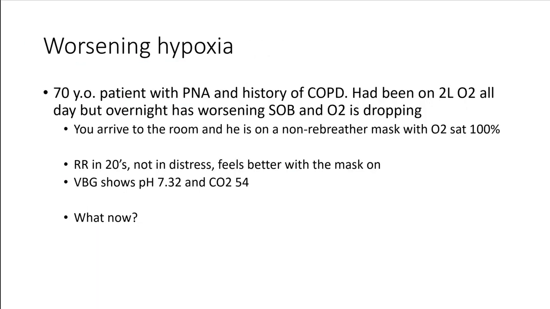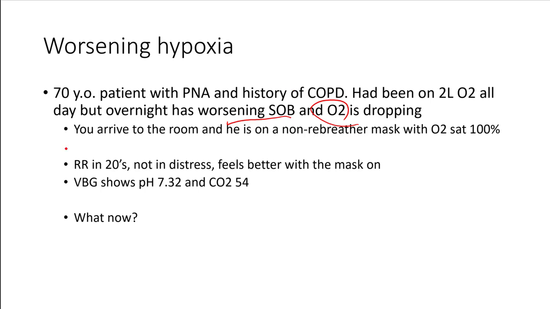Let's do another scenario here with worsening hypoxia. You've got a 70-year-old person with pneumonia based on imaging from their admission, and you know they have a background of COPD, and now they've been on 2 liters of O2 all day, which is barely anything. Now overnight you're called because they're feeling more out of breath and their O2 sats are dropping. You get in there, the nurse has already put this patient on a face mask called a non-rebreather, attached to the oxygen behind the wall, giving 100% oxygen. That's pretty much all they can do with a non-rebreather. They have to crank it up all the way to the top, and it gives 100% O2. It really can't be titrated.